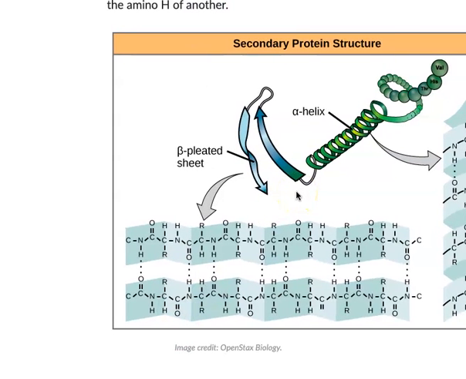Okay, so what you can see is that in the secondary structure, you can have beta-pleated sheets or you can have alpha helices. Here you want to see the beta-pleated sheets. Basically what it's showing you is that to be able to form these sheets, the hydrogen of an amino group of one of the amino acids needs to bond to the oxygen of a carboxyl group of a non-adjacent amino acid. They're not amino acids that are next to each other. They're amino acids that are kind of one on top of another. So this hydrogen of the amino group will bond to this oxygen of the carboxyl group. As long as any of your amino acids have an amino group and have a carboxyl group, they're going to be able to form hydrogen bonds to create beta-pleated sheets in the secondary structure.